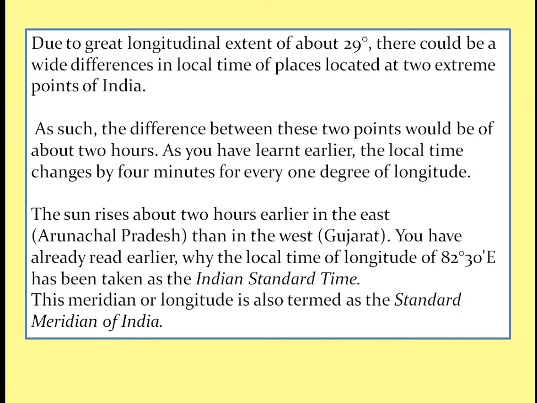Next, due to the longitudinal extent of about 29 degrees, there could be a wide difference in the local time. This we already finished, how we take the standard time, and the standard meridian of India passes through Mirzapur, which is situated in Uttar Pradesh. What is that? 82 degree 30 minute east, this is taken as the Indian Standard Time. That's the standard meridian of India.